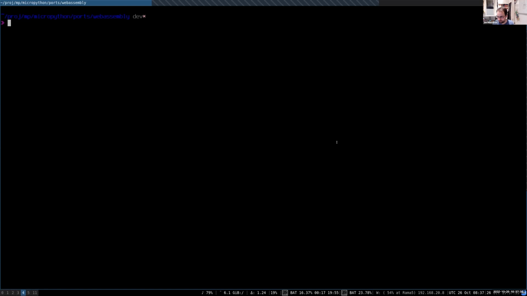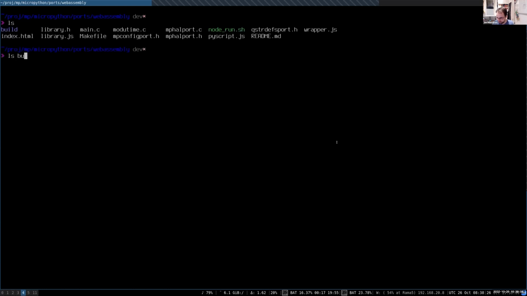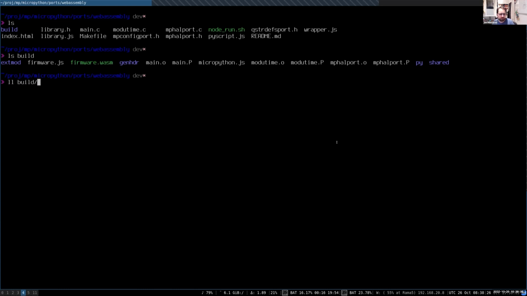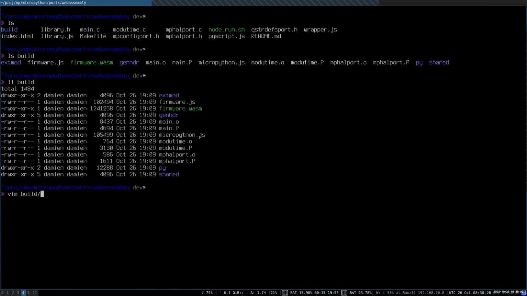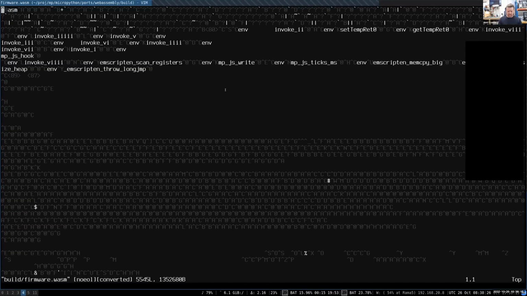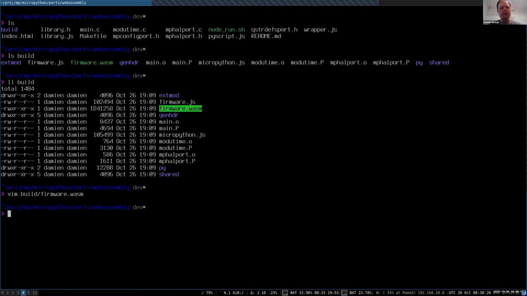It's large here because it's got Asyncify enabled so that you can pause the interpreter partway through the execution, give execution back to the browser, and then resume MicroPython later on. Doing that requires making the firmware very large because it inserts all the instructions to be able to pause and resume your code. If you don't have this Asyncify, you can get this down to maybe 1/10 of the size or thereabouts. But anyway, this is just MicroPython, which is able to run in a JavaScript environment.